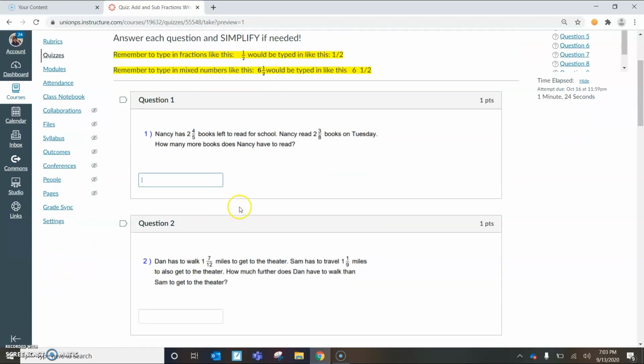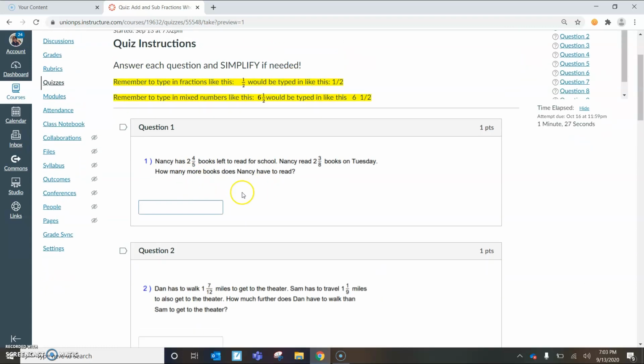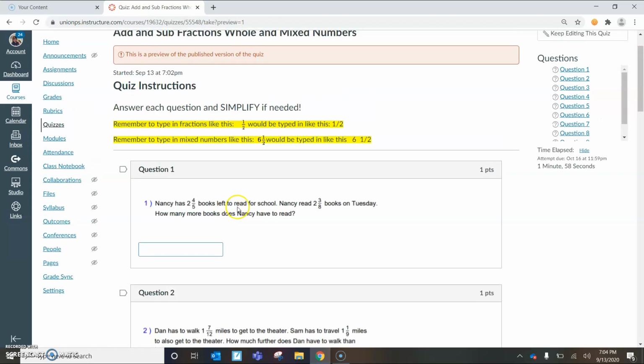So when you go through this and you answer your questions, I don't remember what the answer was for this one, but I'm just going to say maybe it was 1.5. If you do 1 and 1/2 like that, oops, not like that, like that, it's going to count you wrong, because on my answer key, I have a space in there. Some of you put 2 spaces. Some of you were doing a space and a space. All of those things are okay. But just so you know, Canvas is very, very picky. If it's not typed in exactly like I type it in, it's going to count you wrong.